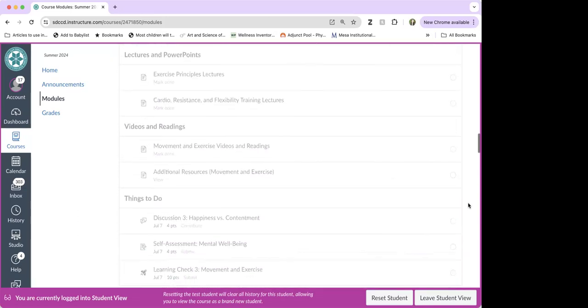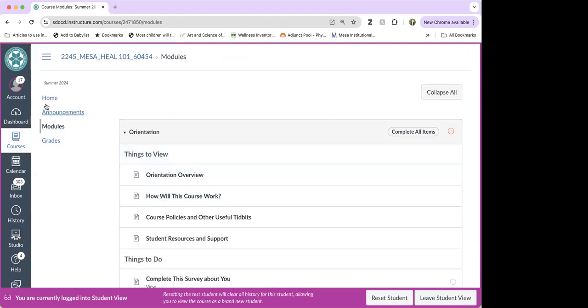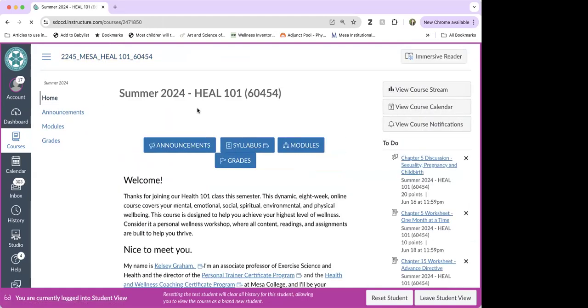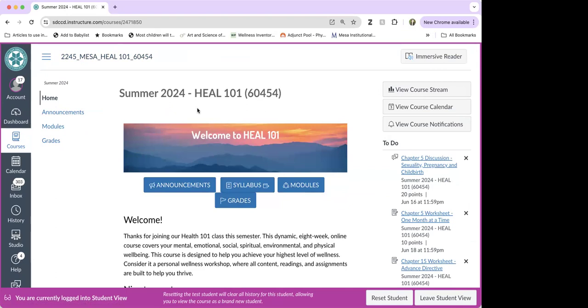These modules will open up on Thursday, the week before they are due. So let's say week two, the module will open up on Thursday of week one and close on Sunday of week two. So rather than just opening up on Monday and closing on Sunday, I give you a little bit of lead time beforehand. So they're each open for 10 days total. That allows real industrious students to get ahead, or if you have a little bit of extra time one weekend, you might want to get ahead knowing that the next week might be busier. It just gives you a bit more flexibility overall with when you complete the work.